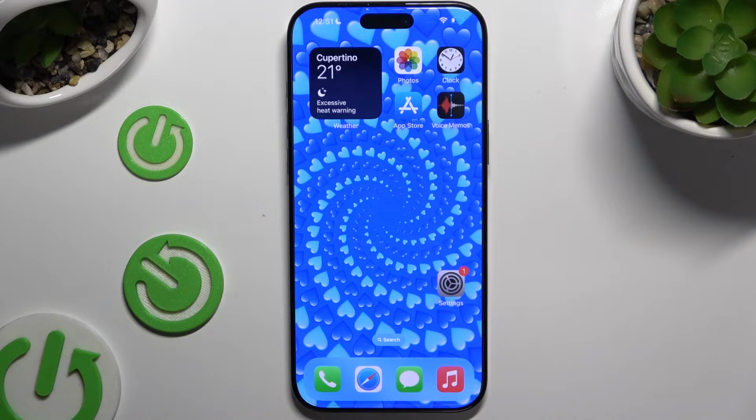In front of me is iPhone 16 Pro Max, and today I would like to show you how you can set up Face Unlock.